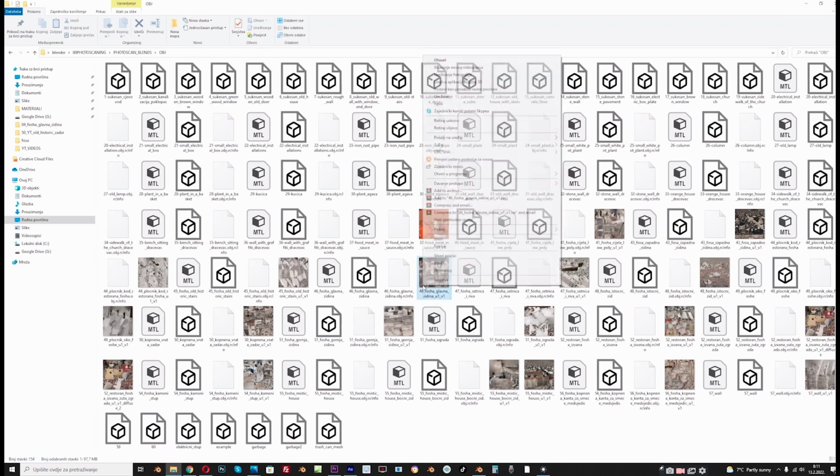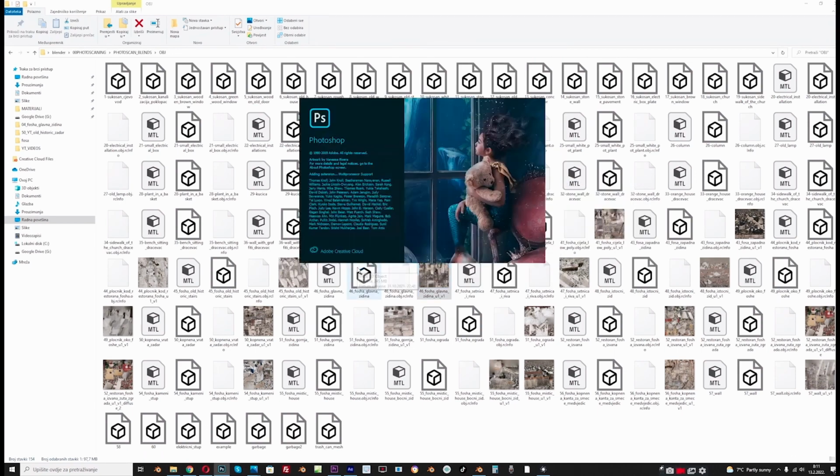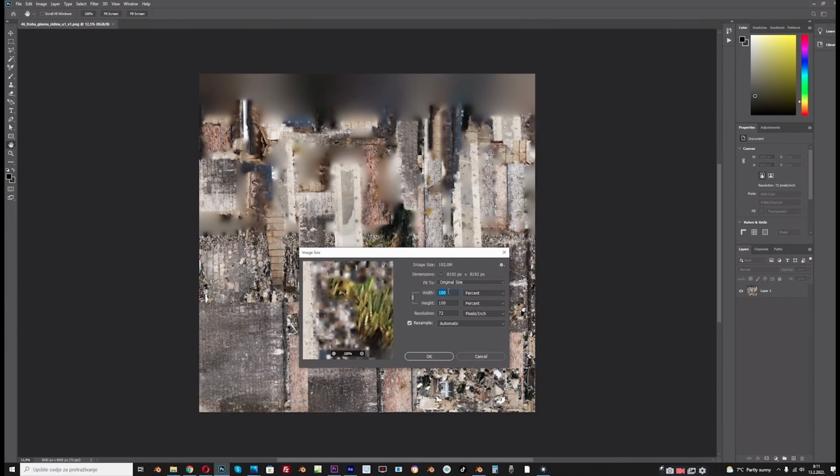Okay, we can open this in any graphic editor, any program. I will go with Photoshop. I will go now to Image Size and set this to 50%, so now it will be 4K.